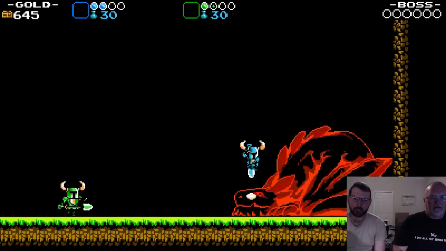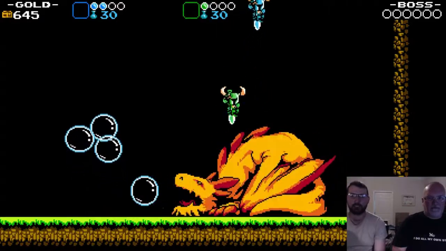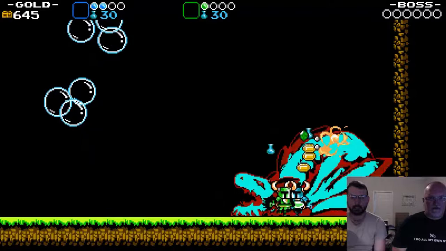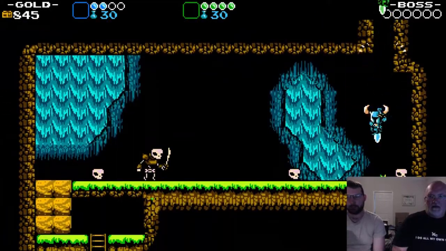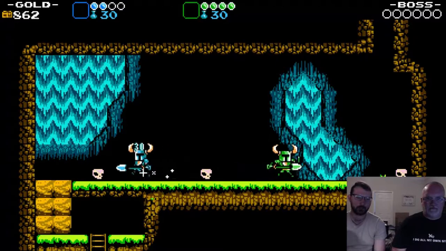Oh. Dragon. Okay. Get him. Bounce on him. Oh, I bounced on you. Bounce on his head? Bounce on his head, yeah. Yay! Get the gold and the apple to heal yourself. Okay. Scaly man. He's not too tough. It only takes two hits to kill him.